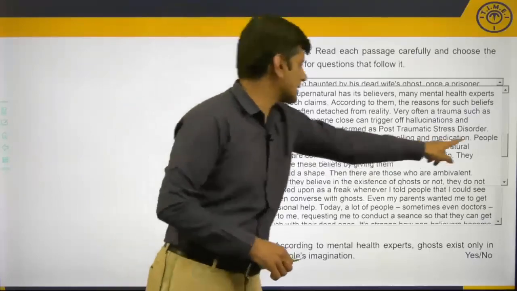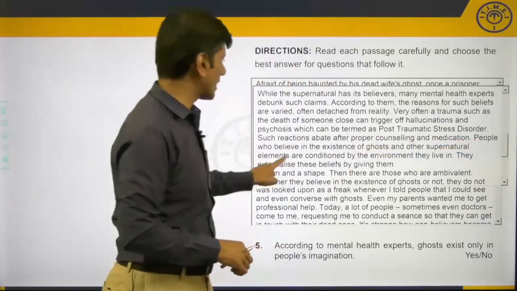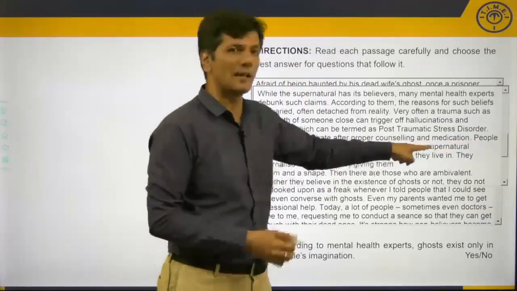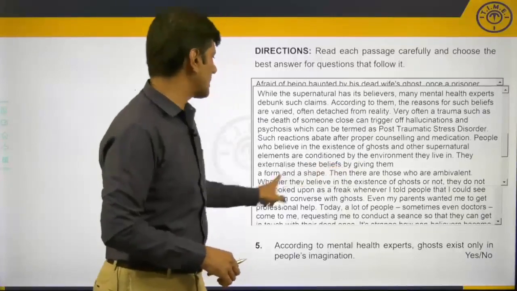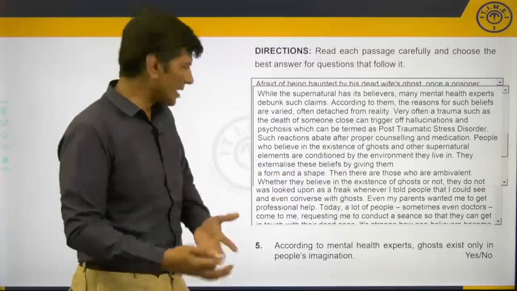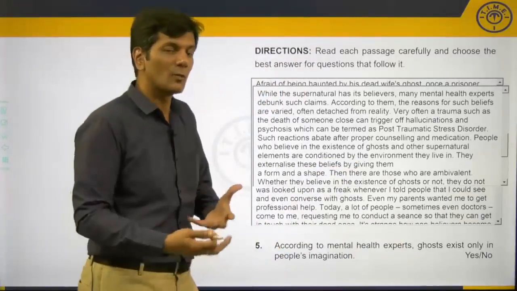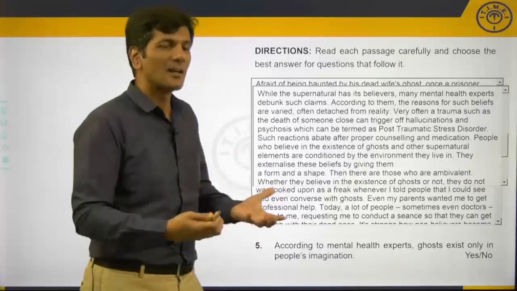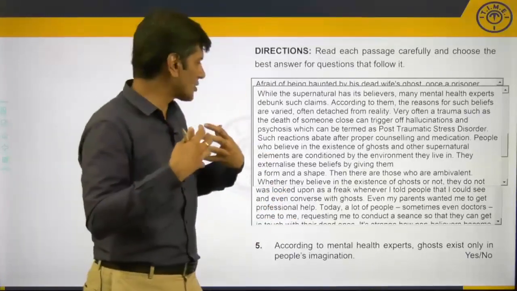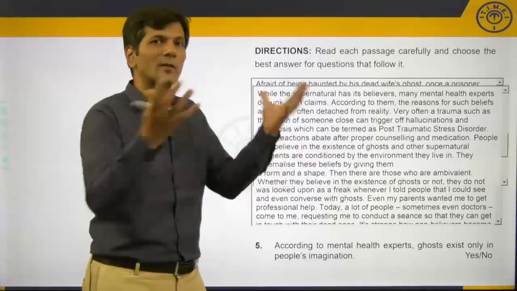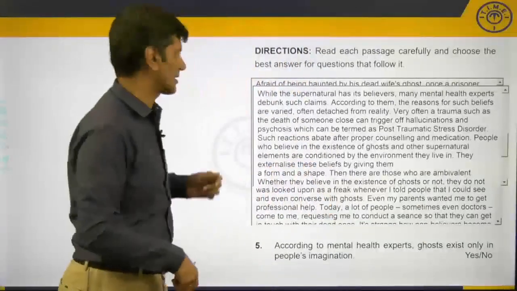So here he says, people who believe in the existence of ghosts and other supernatural elements are conditioned by the environment they live in. They externalize these beliefs by giving them a form and a shape, which essentially means that, according to mental health experts, ghosts exist only in people's imagination. That would tell you that the answer to this question is yes, because that's all a doing of their mind, and they try to externalize these beliefs by giving them a size and a shape. So the answer to this question also is a yes, it's correct.